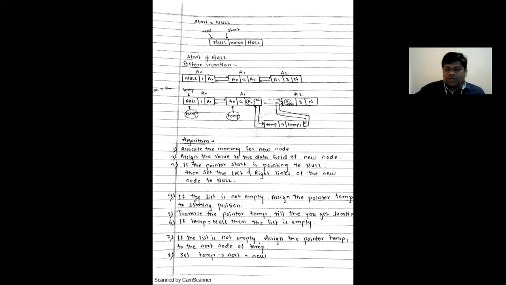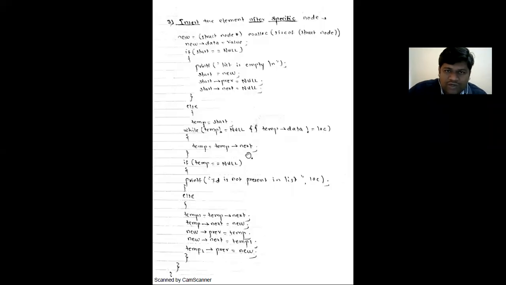Now, if you want to insert the node at any specific position, what do you require? As an input, first you consider the data: what value you want to insert. And the next input you need to consider is at which location you want to insert. So the two values, data and location, you require here as input. Right, we'll see how it is done.